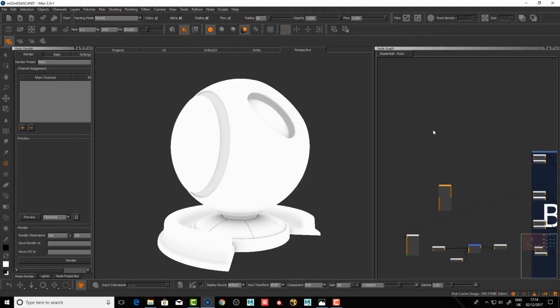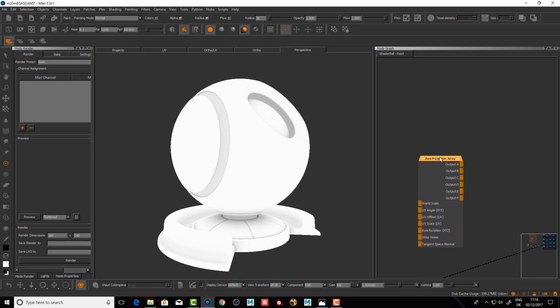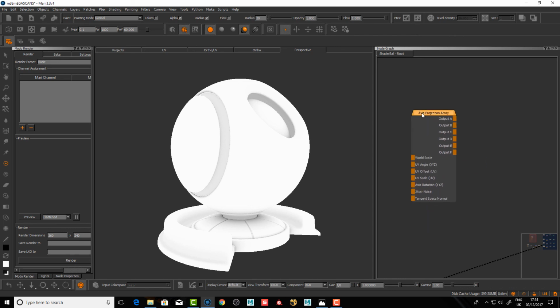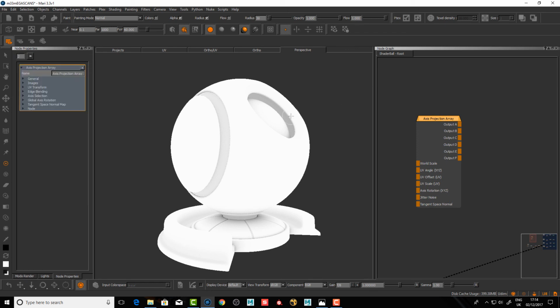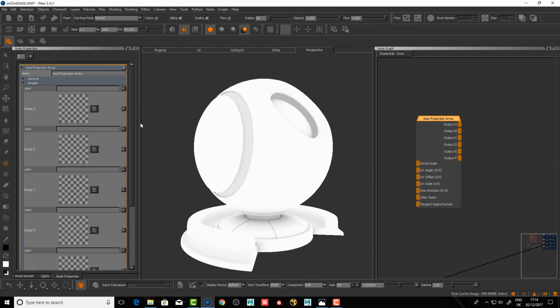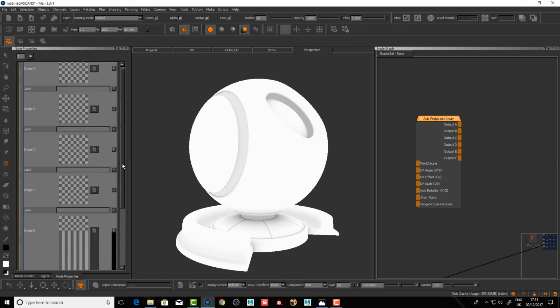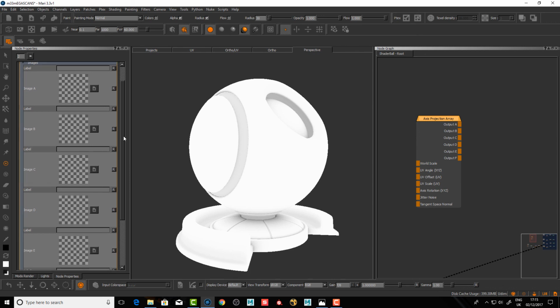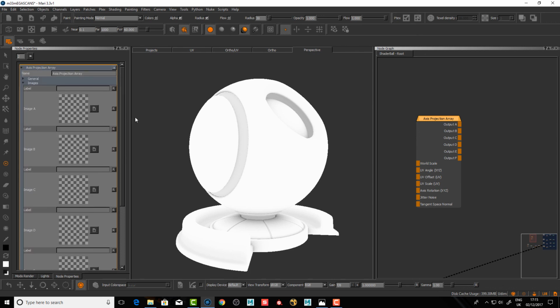Let's take a look at some other nodes now. In Mari extension pack we have a node called axis projection array, and that's something we can use. So let's create one here, axis projection array, and it looks like this. What it has that regular axis projections don't have is the ability to have multiple images. Jens Kafitz, who programmed this, I guess made this with materials and Megascans in mind. So let's take a look at how we can use this.